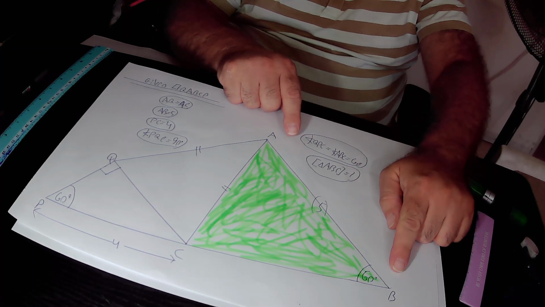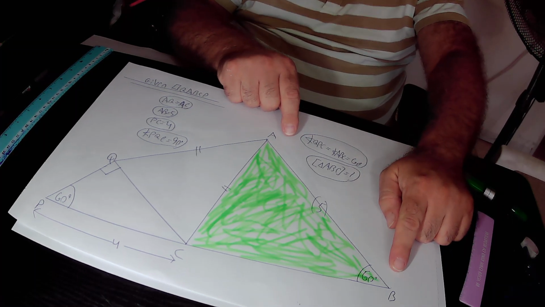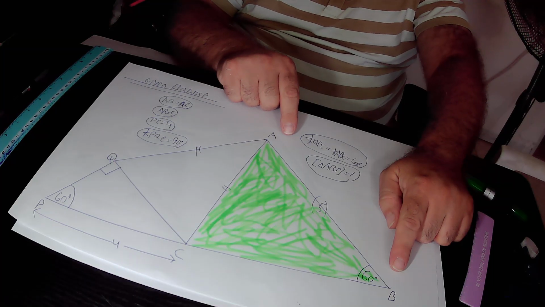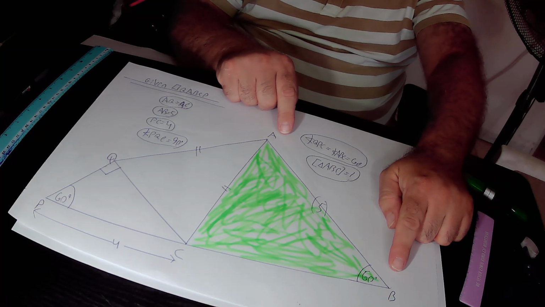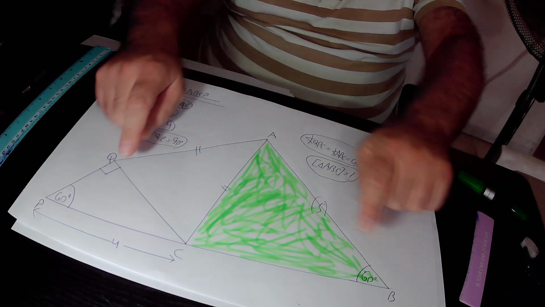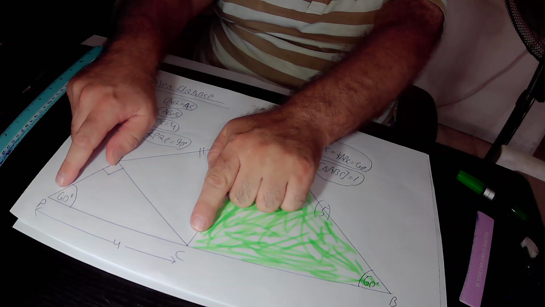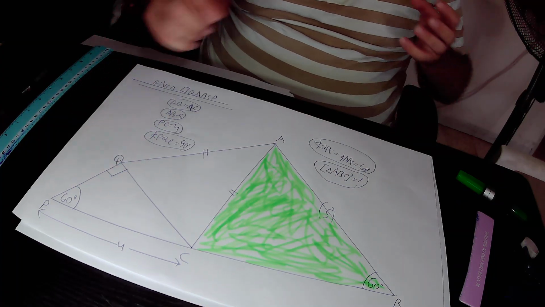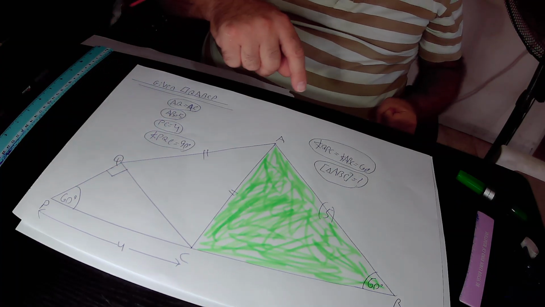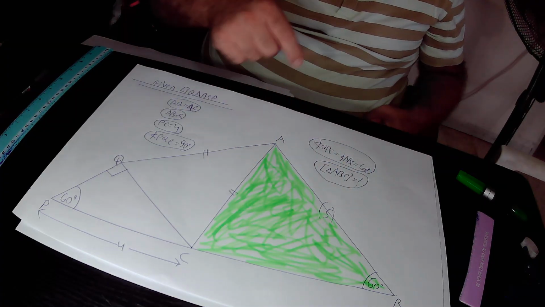This is angle ABC that is also equal to 60 degrees in size. This is line segment AB, or side AB, that is equal to 5 units in its length. And this is line segment PC that is equal to 4 units in its length. Again, our task is to find out the area of this triangle, triangle ABC.